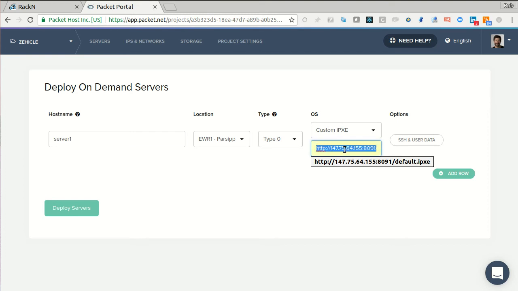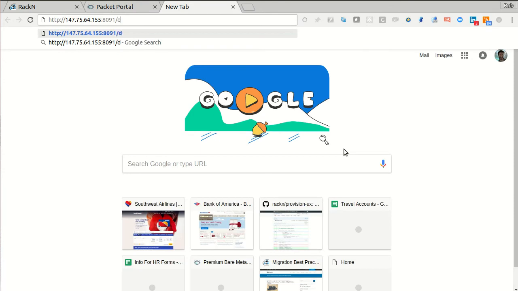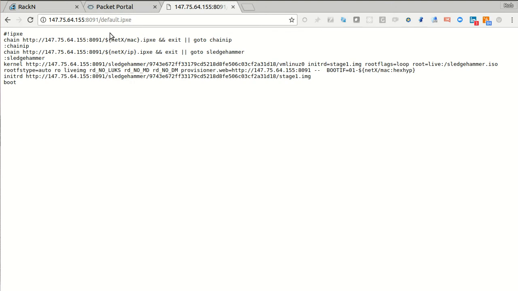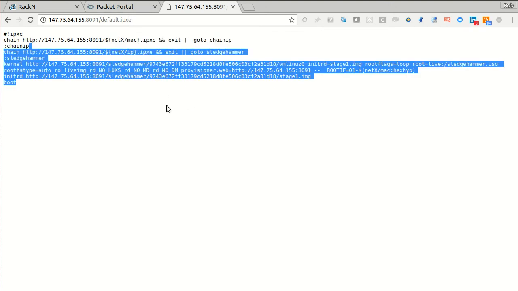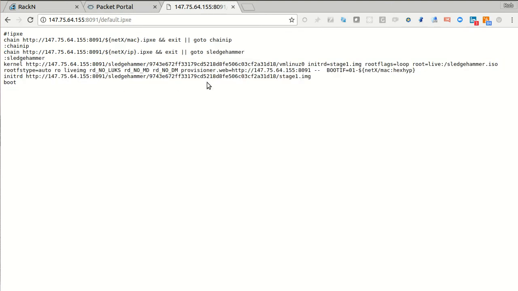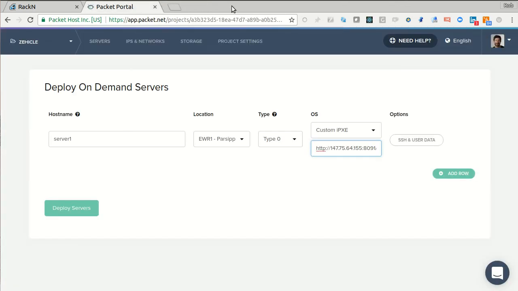That address, if I just try it from here, it is going to be the iPXE instructions that the system needs, that the firmware needs to boot the infrastructure, so it directs it to install Sledgehammer. That's what's set when you set the defaults to default boot environment to discovery. It tells it to do this change when it doesn't know about a machine. Once it knows about a machine, it will continue to take advanced actions and you can control the workflows.